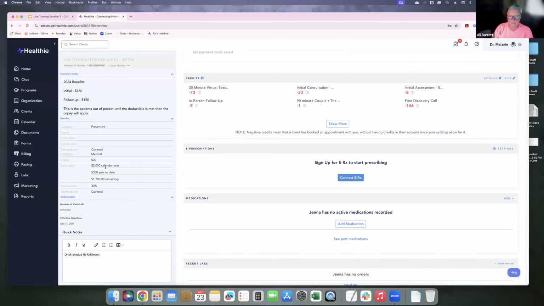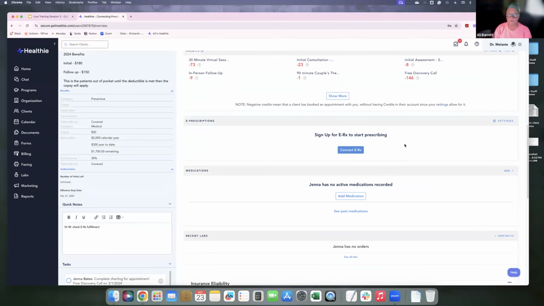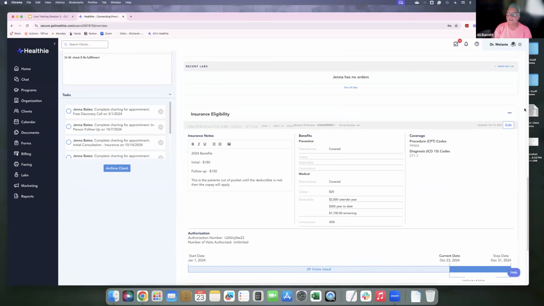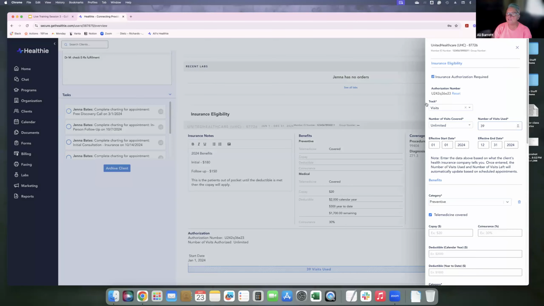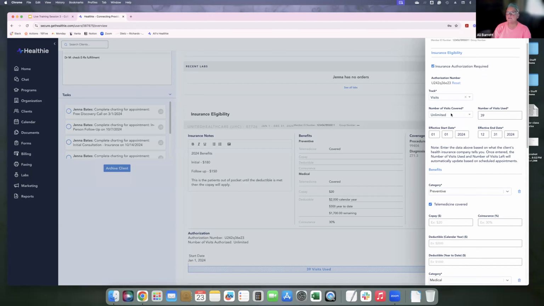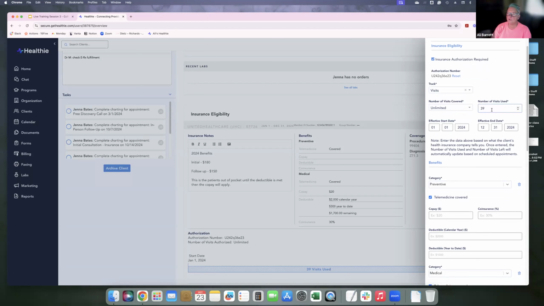So this is what we're going to discuss real quick, and then we'll go into questions. Okay, so this is all here in Healthie. Once you enter their insurance information, their member ID, the group number, all of that, it will populate here. And you're going to enter: do they have a visit limit? Is this an HMO policy? Do they have a pre-auth? If there's a pre-auth, you want to make sure that you're marking the authorization is required, and the auth number here. When you enter it here, it will automatically populate onto your claim. You want to put your visits, how many visits are allowed, how many are used.